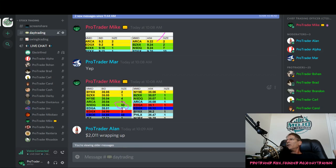Look, Uber's got a 50 on the bid. It's not an NITBB. He's not way down here at 34.80 where there is a guy who can't get hit for 48. These are all good for 100 shares. Imagine being short 5,000 and you had to buy it back right here. You'd get filled all the way up to 36 on a market order. You're toast. And he's driving up 50 trying to scare the pants off you saying, look, there's a big buyer. DPW's headed into 650, guys.